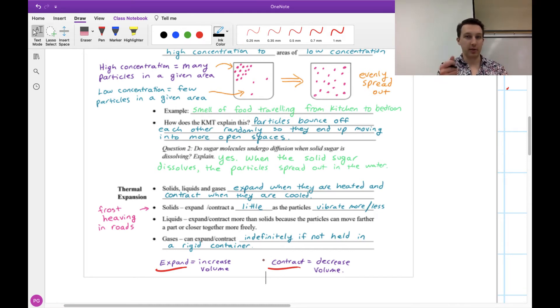But the real stars at this are gases which can expand or contract indefinitely if they're not in a rigid container. If you ever have a balloon, maybe you can try this at home. If you blow some air into a balloon and stick it into the fridge, you'll notice that after a while, even though the end is tied off with the same amount of gas, it will actually shrink a little bit. That's because the gases aren't moving as fast, they're not spreading out as much. You could do the same thing if you were to take that and put it back in room temperature or take it into the bathroom and have a hot shower, and the air gets warm. You'd notice the balloon gets a little bit bigger.